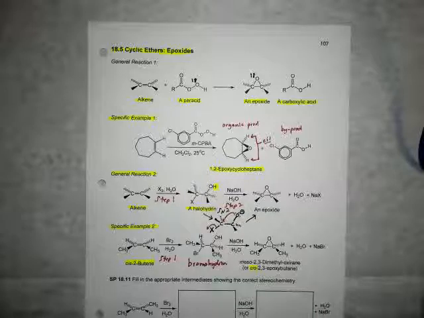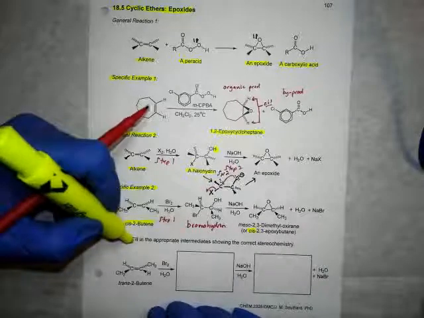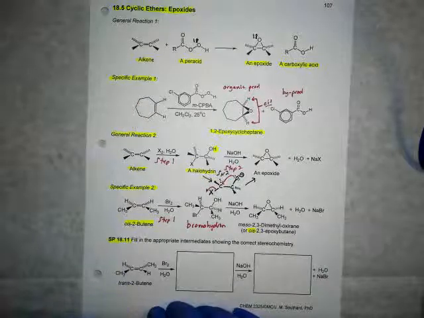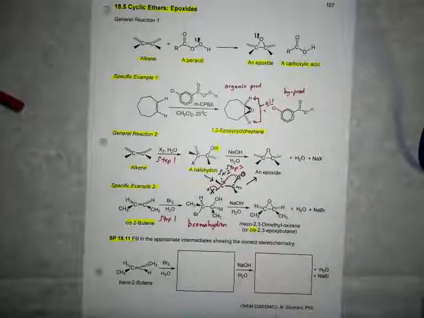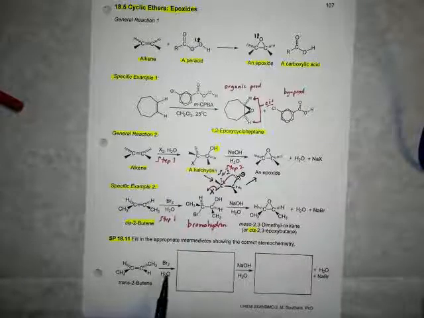Alright. So let's just take a look at another example. And this one's going to be somewhat analogous to the one we just did. The only thing different here is what? I have trans-2-butene. Okay? So let me show you the best way to go about that so that you'll always get the proper stereochemistry. We know that we're going to make an epoxide between this carbon and that carbon, because we see the bromohydrin conditions and then we see the cyclization conditions.